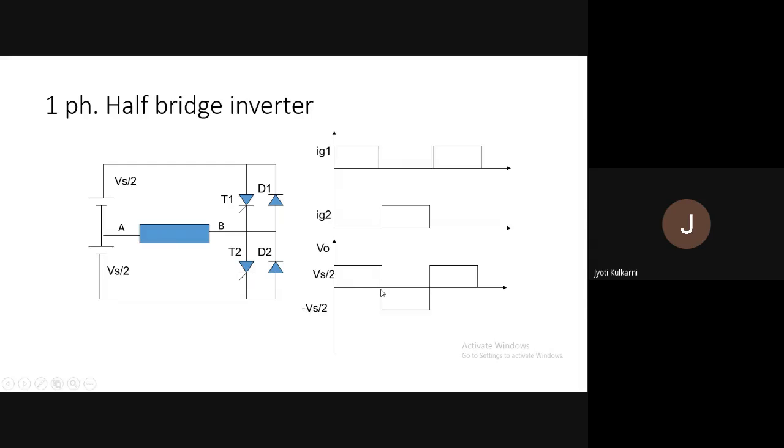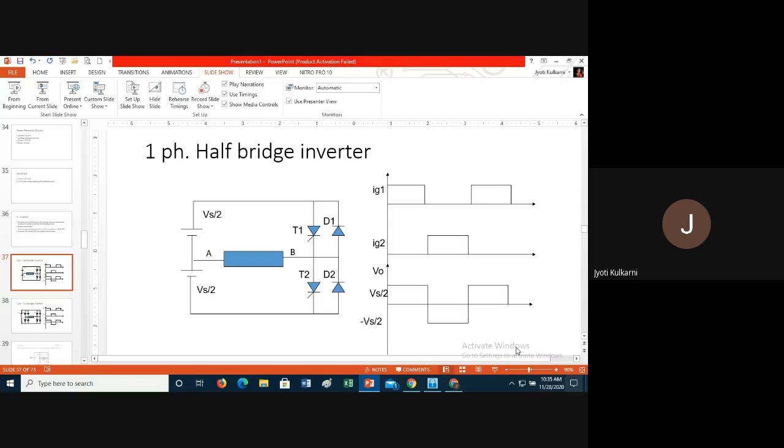The way Ramdas has given the answer, the kind of output voltage I am getting at the output side is a square wave. Okay, but this square wave is the alternating output. So the output of the inverter is AC. This AC output I got with the help of DC input. So that application is called an inverter. Everybody understood it clearly?